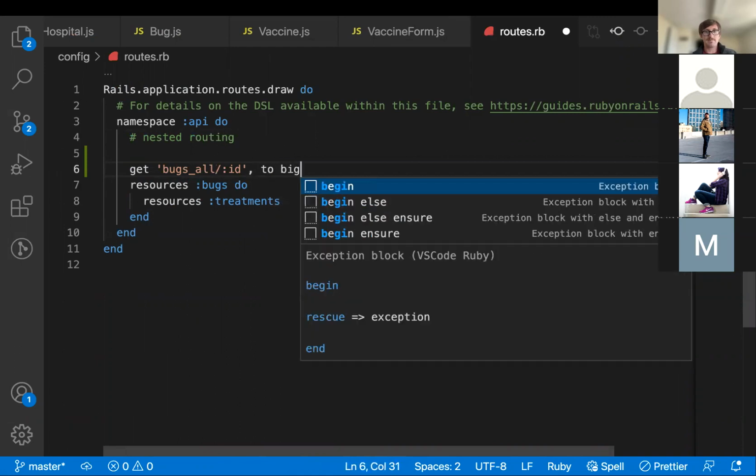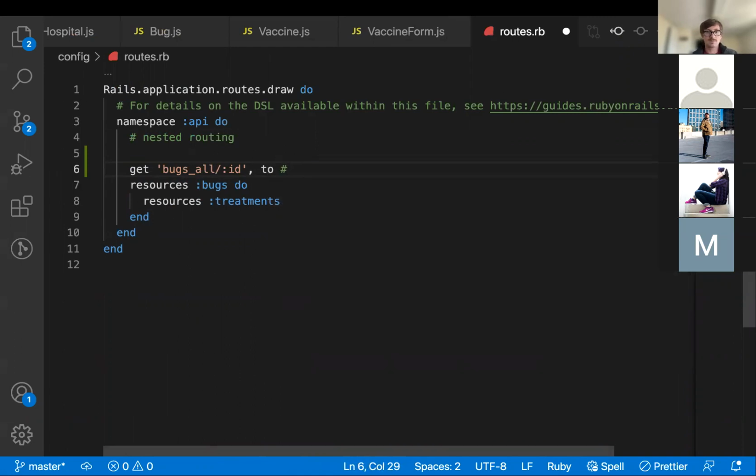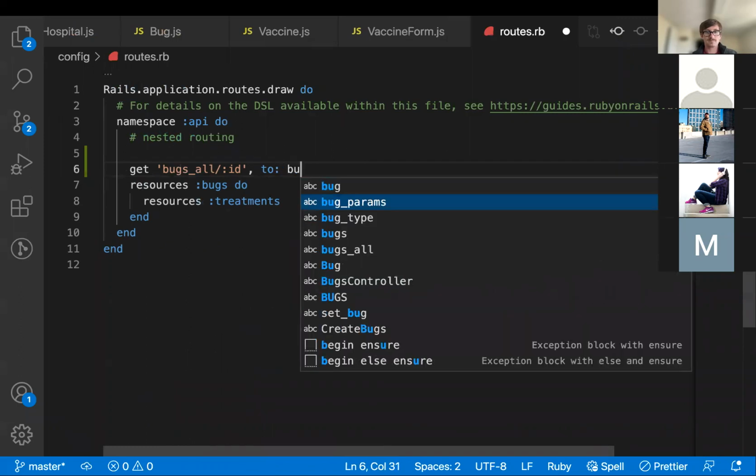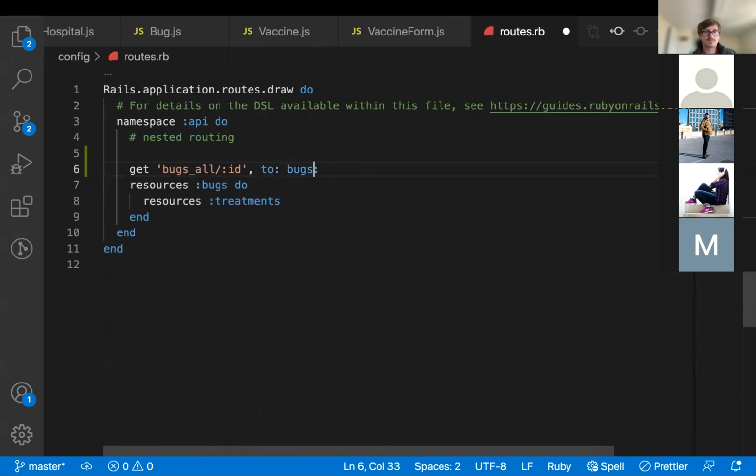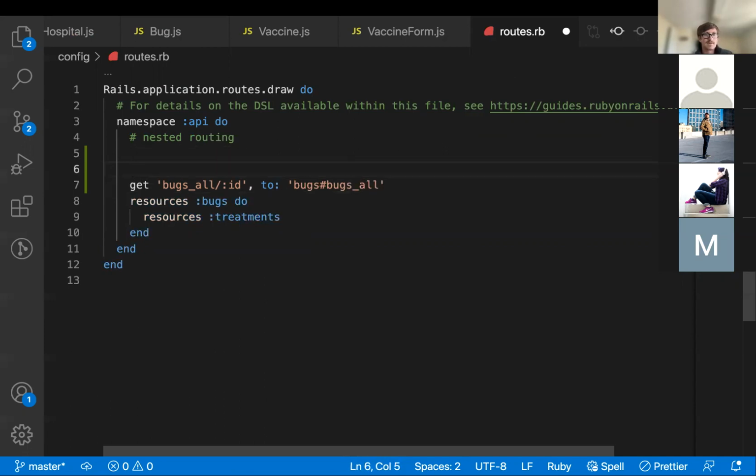And this is going to go to my bugs controller, to bugs all method. Let's call this bugs detailed. Actually, bugs all is fine, whatever, the name really doesn't matter.